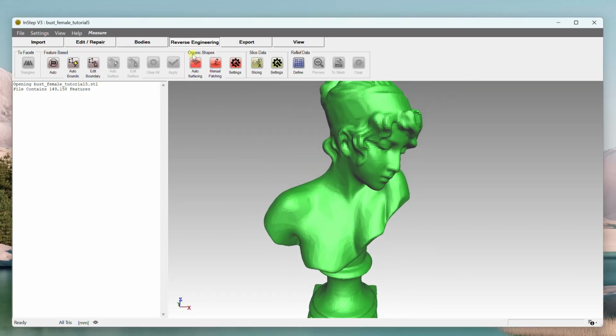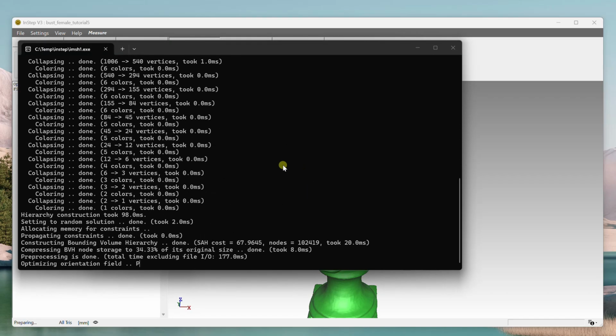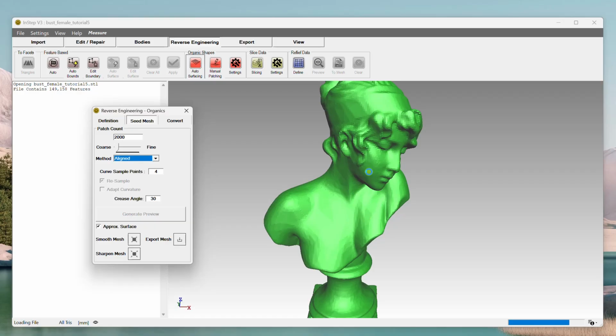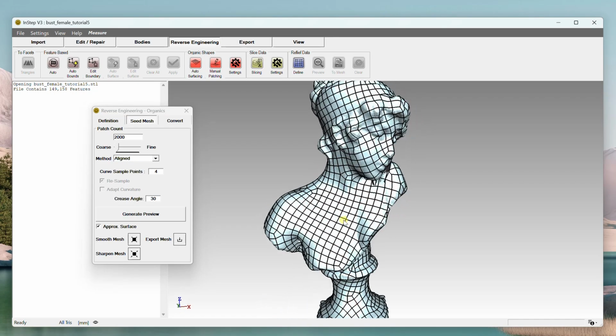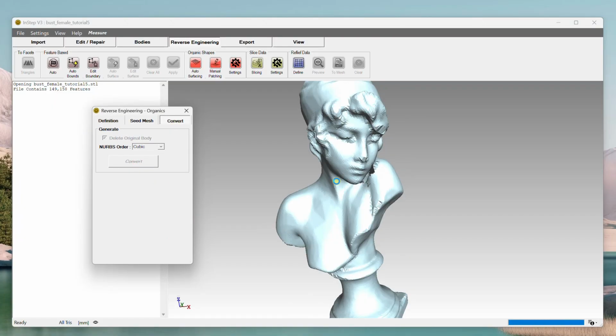So for this we have organic shape options, and there's two tools. We're going to cover the manual option in more detail in a separate video, but for an organic shape like this, we may want to just use a rough set of seed surfaces that the tool can automatically generate, that are then overlaid over the geometry, that define a set of patches which we can use in reverse engineering the shape from it, and then export it as a set of NURB surfaces.